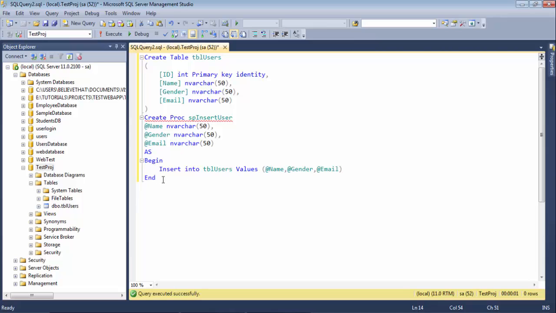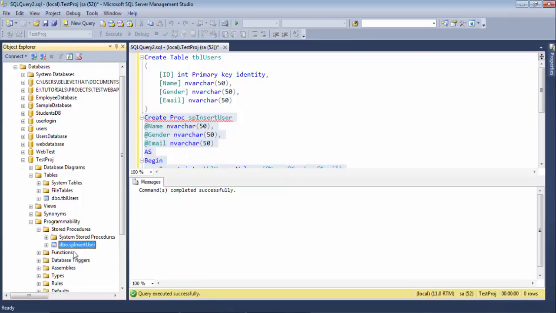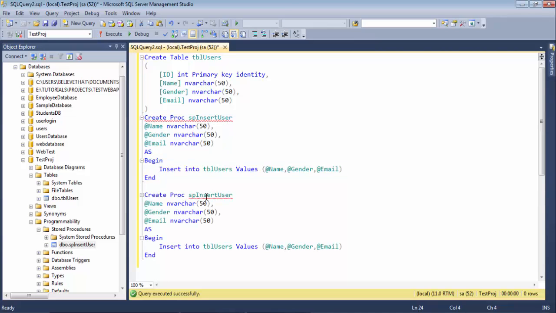So select the code and execute it. Store procedure is created successfully. Now we need to create a store procedure that retrieve the data from the database. So copy the same piece of code and paste it right below. This will be get user.